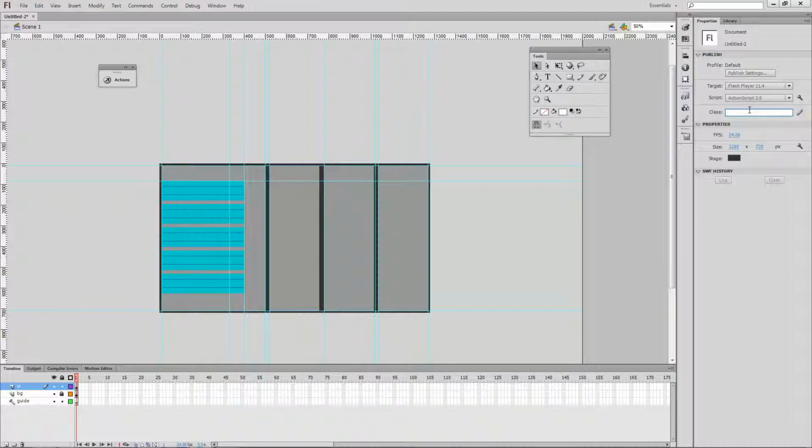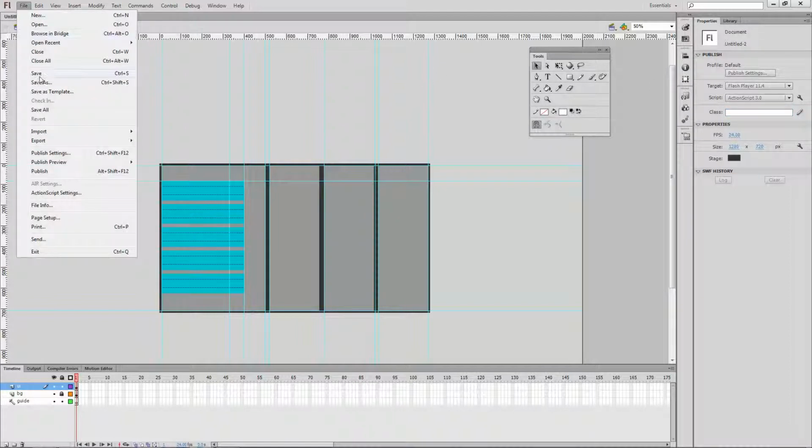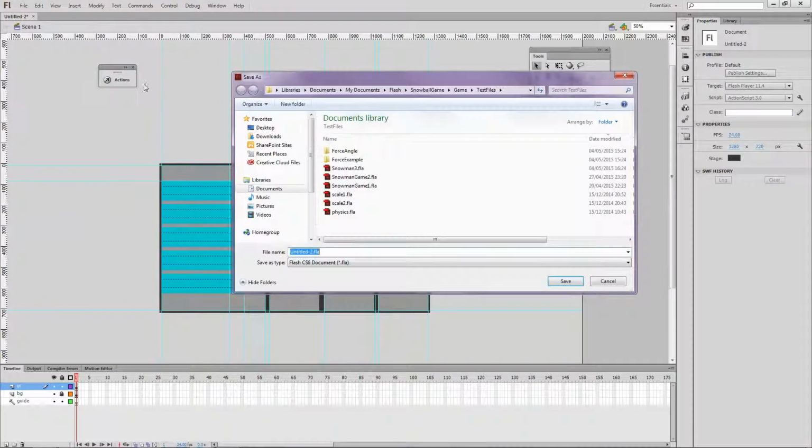What we're going to do is create a main class file. So this is going to require that we save our file, and it needs to be in a folder of its own really, so that the class files all relate to the flash file that we're working in. So you'll hear me referring to a class file, and that's the script file that we're working with. You'll hear me referring to the FLA, which is the flash file that we keep all our graphics in, and the two things are linked together.